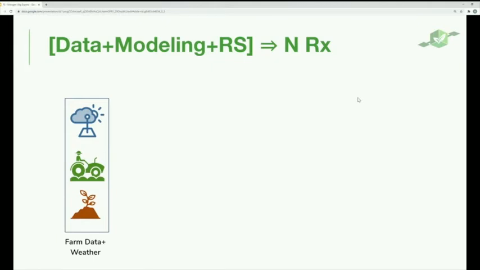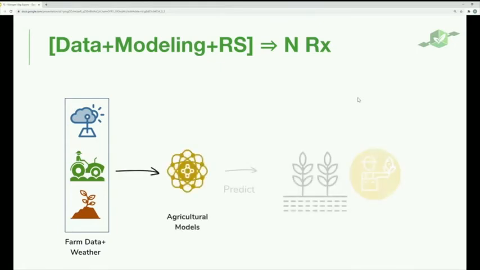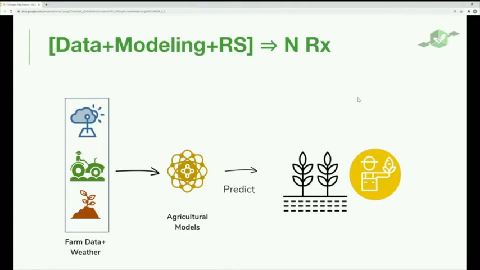What we want to unlock, and what the capability of using remote sensing is creating, is more of this dynamic aspect of taking that data, running it through an agricultural model in order to provide a recommendation. And in that way, we're not only looking at the data sets at one specific point, we're looking at them throughout the season. And we're trying to understand what is the potential and how we can drive our crops to achieve the maximum yield that we want to shoot for.